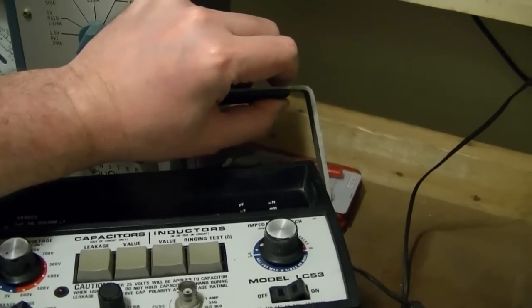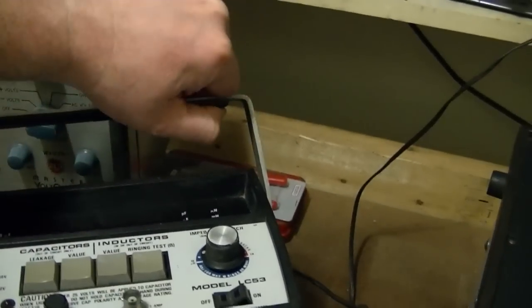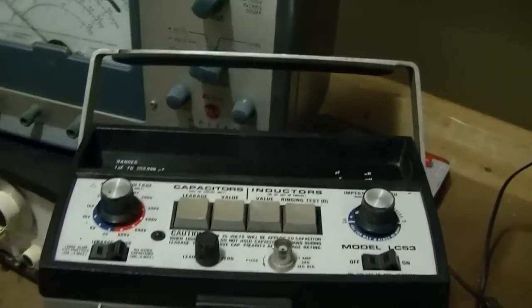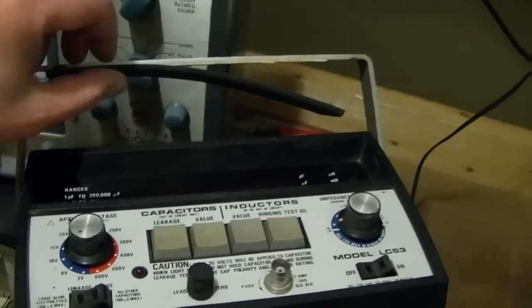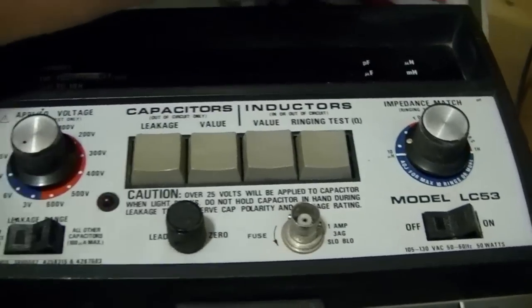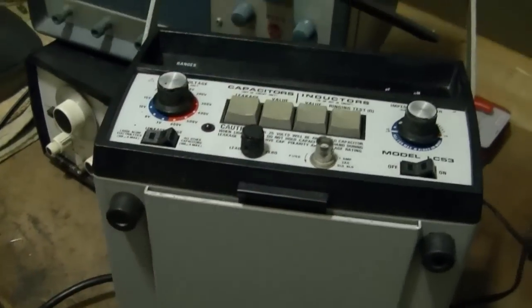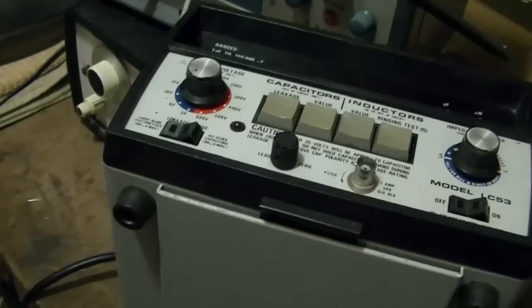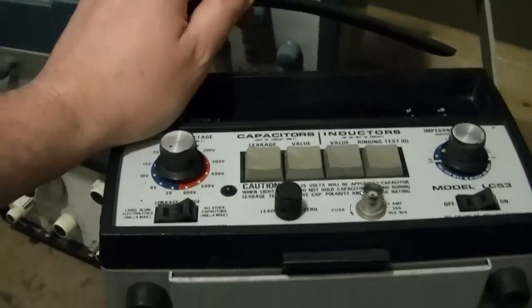I've seen the service manual, it's freely available for download. There's a lot to it. I don't want to spend a couple weeks trying to fix this when it's something I really don't need. I've rarely, if ever, needed to actually measure the value of an inductor, and as far as doing ringing tests on flybacks or yokes, I've got like 5 other devices that can do that function fine. So I just want to focus on getting this squared away, because as much as I like using that solar capacitance bridge, not the most convenient thing to use.